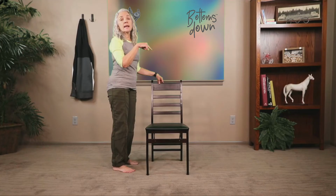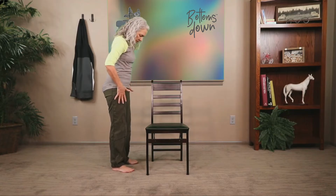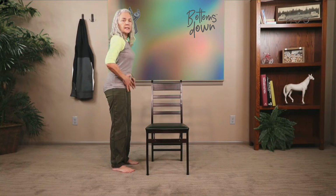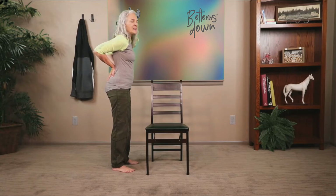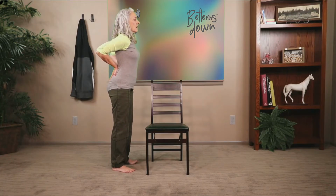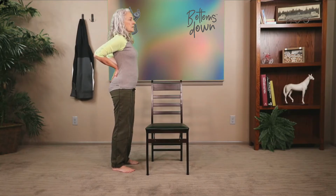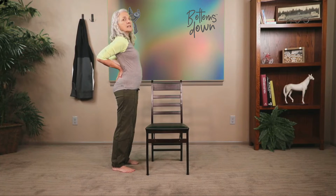We're going to move into a standing camel. We did a seated camel just a minute ago, and now we're going to do a standing camel. All right, so my feet are hip distance apart. I'm going to pull my belly in really tight. I'm going to place one hand on each side of my spine, just like we did seated. Exactly the same. So lifting up nice and tall, push forward. All I'm doing is pushing my hips forward just a little bit, creating a little arch in the back.